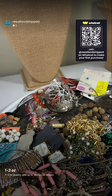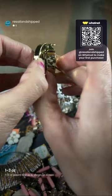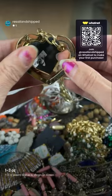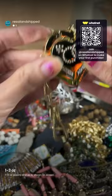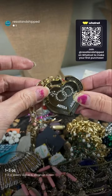Oh, this is kind of cool. If your name is Alyssa and Ashley, that's really actually kind of funny. I actually know two people who are in the same family named Alyssa and Ashley. And I don't think I broke it. I think it's like magnetic, but it's some kind of keychain and magnet. That's funny. But I think this Alyssa and Ashley is a boy and a girl.